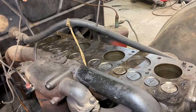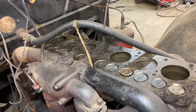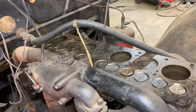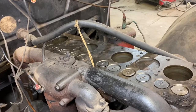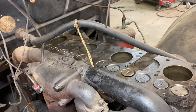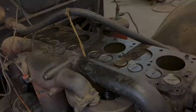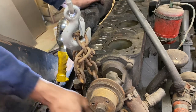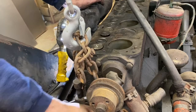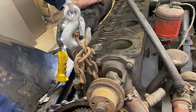These are poured Babbitt bearings, very expensive to do, very difficult to find somebody that can do them. So we're not wanting to get into this motor any further than we have to. If this motor had to be rebuilt, it is close to $8,000 to do it, and that's not the direction we want to be going at this point. Okay, and just so you can see, the valves are not adjusted yet, so there's not much valve lift, but if I go around here, I'm just turning the cam right now. Every lifter, or every valve is opening about the same amount.